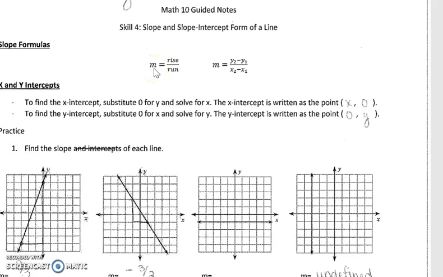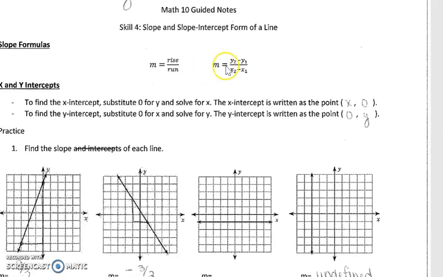M, remember, is the variable that represents slope. That's going to come into play later. Rise over run is typically what you do when you are making a graph or when you already have a graph. So rise over run. Behind rise, I'd like you to write the words up or down. So rise is up or down. And behind the word run, I would like you to write the words left or right. So rise means up or down. Run means left or right.